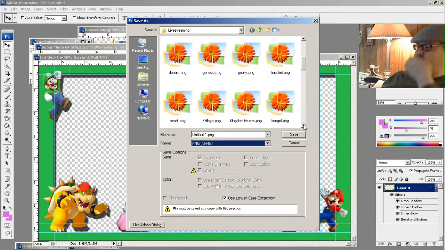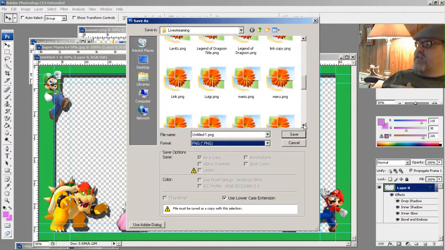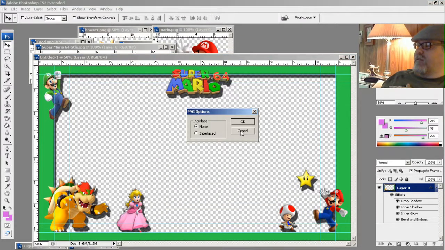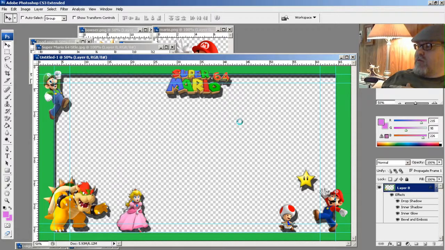I already made this once before, but it was the mistake one, so I'm going to save over top of it, Super Mario 64 PNG. Yes, I'm going to replace it. And then when it asks for interlace, you click on No Interlace. Okay, now it's all finished.